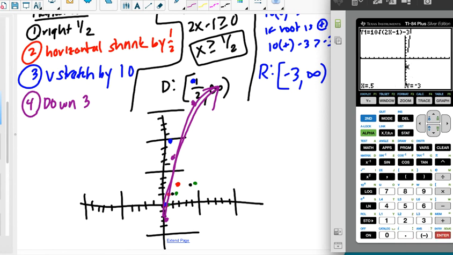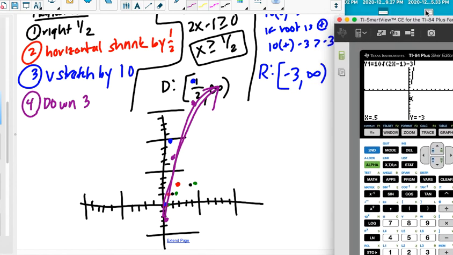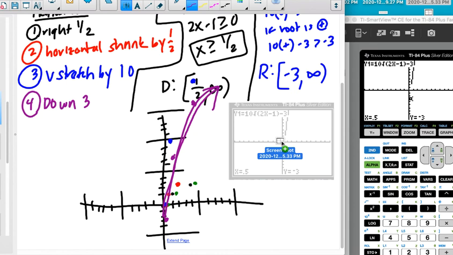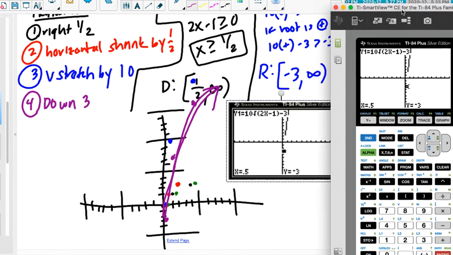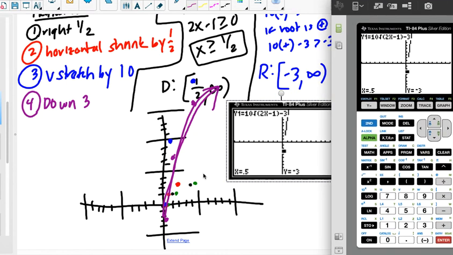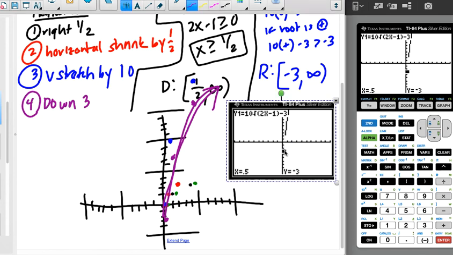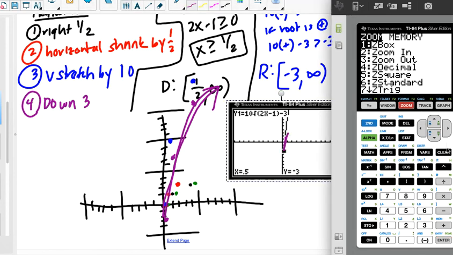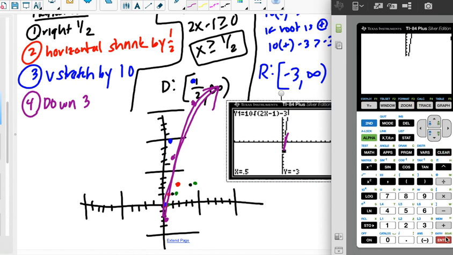So to be clear, this graph didn't do a good job of showing it. Sometimes your graph is just too pixelated to show it. That's why I wanted to show. So see how that dot exists on the graph? If the graph didn't exist there, the dot wouldn't exist. So this graph does actually do this. It's just that my calculator is not doing a good job of showing it. So sometimes if you zoom in, you can see it better. So you can see that if I zoom in, that line does exist, right? So just be aware that that line does exist. Sometimes it's a limitation on your calculator.